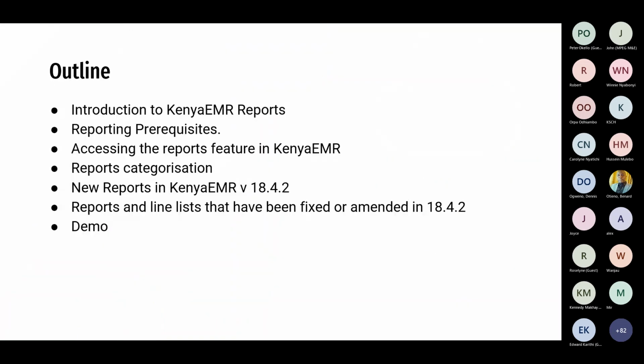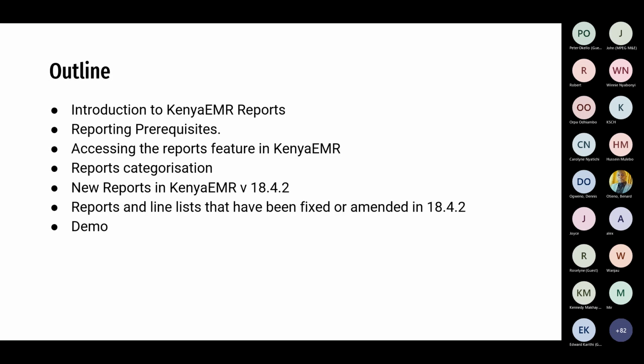So that is what our training will be all about today. We'll try as much as possible to make it as interactive as it can be. And like it has been pointed out by Otieno, let us utilize the Q&A chat box to throw in any questions that we might be having, so that we can attend to them, because I realize that probably we may not have the time to take all the questions, but you can type the questions as we go.